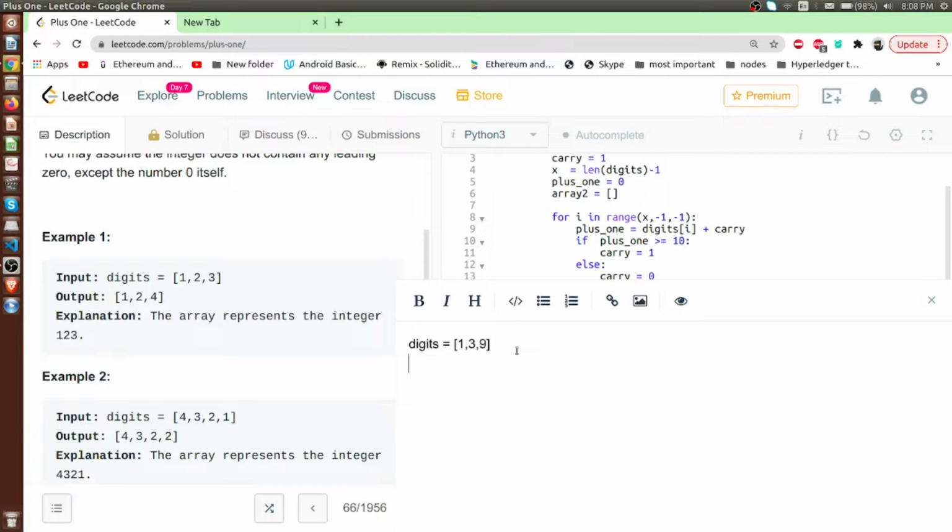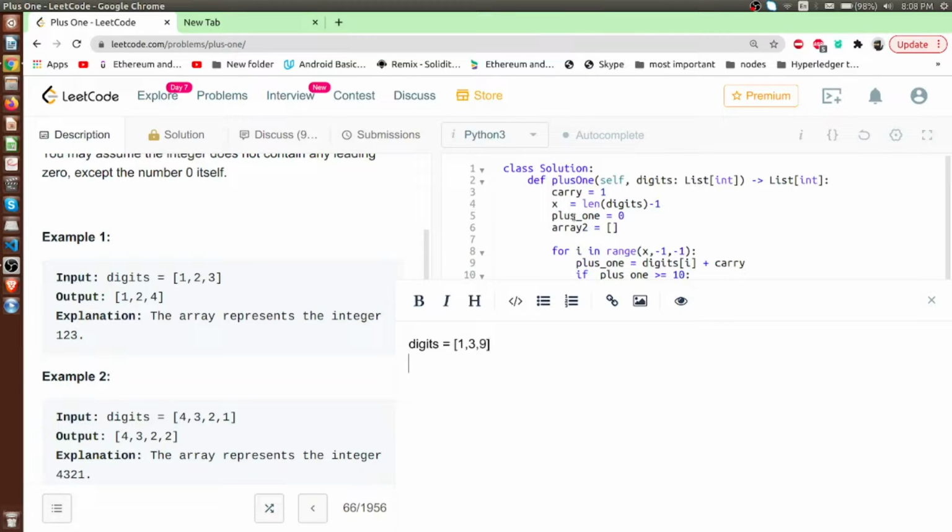Now what this code does: here we have initialized carry, so carry is equal to 1.